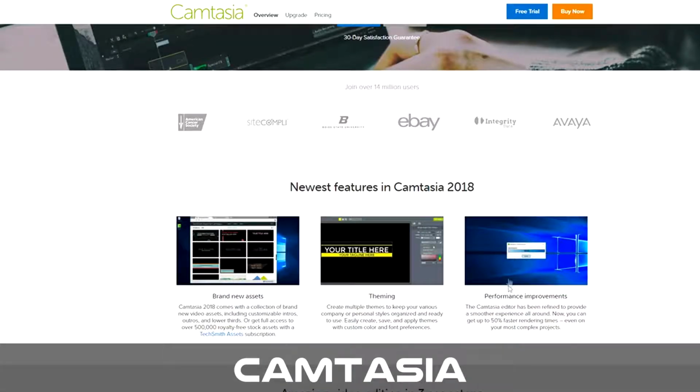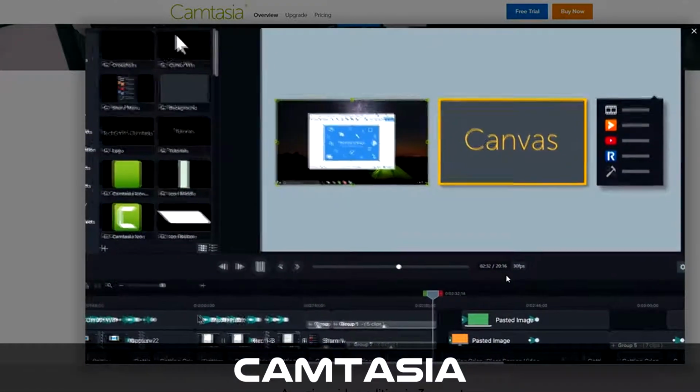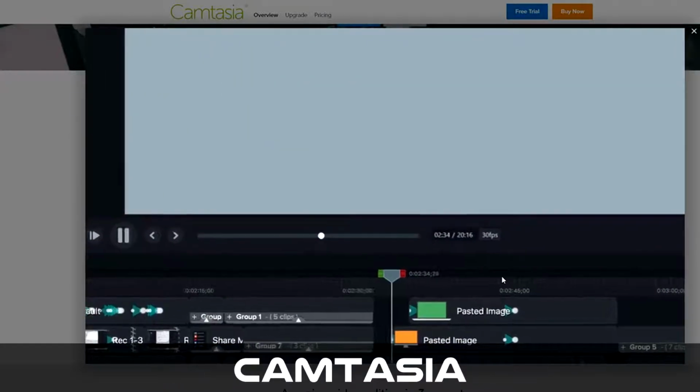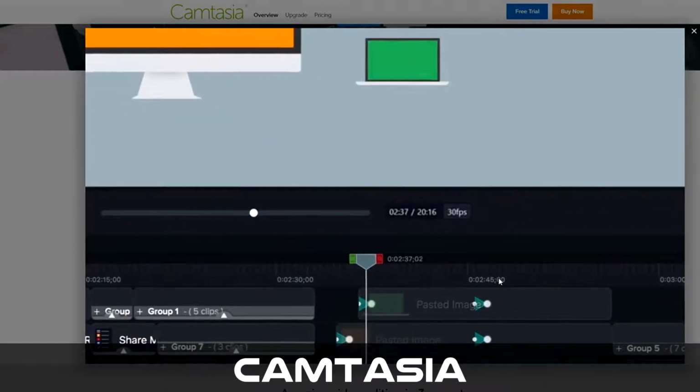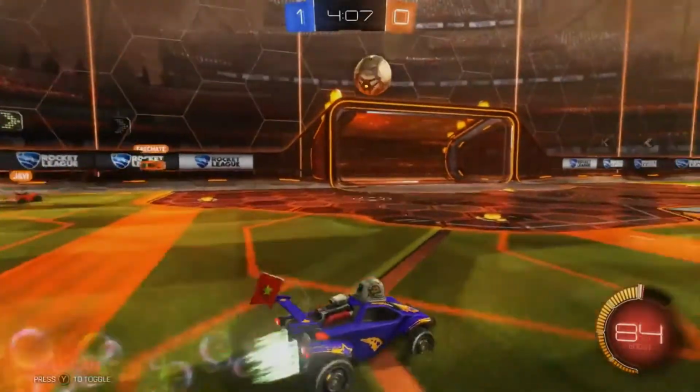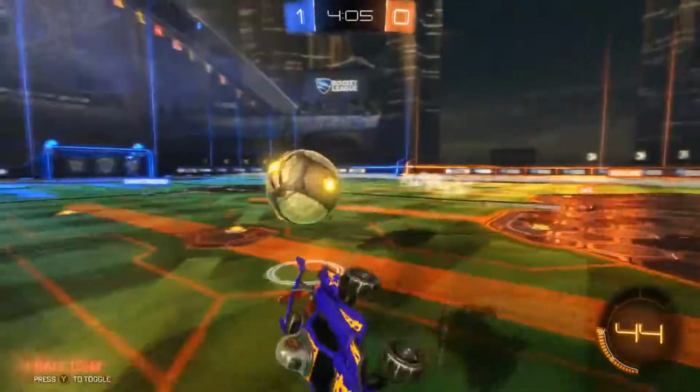And finally, the number 1 spot is Camtasia. Now Camtasia offers a free trial to edit your videos with. Not only is it a free trial, but a very simple and sleek process of putting together video footage and audio footage you have recorded. So with those free softwares, you should now be able to make your own YouTube videos.